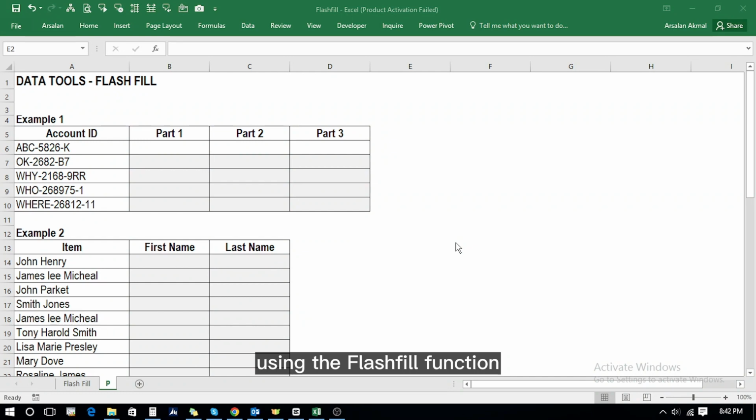Using the flash fill function, we will be seeing how we can separate the data as per requirement. For instance, if we want the ABC in part 1, 5826 in part 2, and K in part 3, split on the basis of dashes, how we can do this without using text to column function.